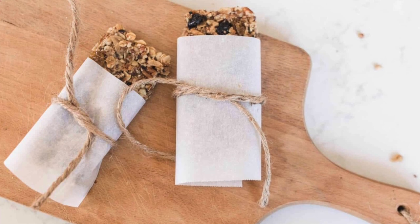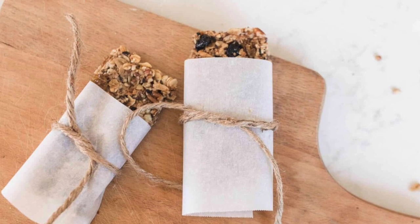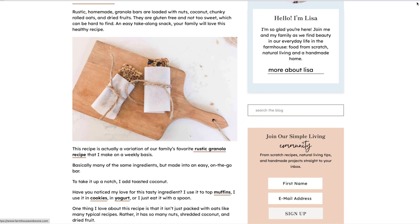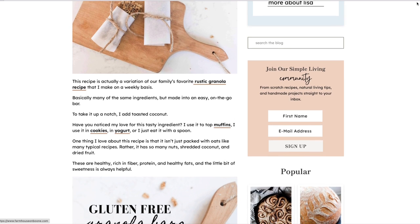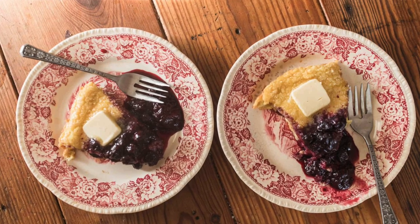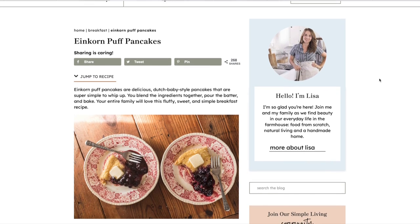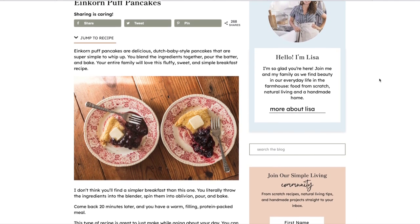For really busy mornings, it pays to pre-make some things. On the blog I have a recipe for granola bars — if you have a free Saturday or Sunday, you can make up a bunch and then just pull them out. Serve with a glass of raw milk or some fruit to make a complete, easy on-the-go breakfast; hard-boiled eggs would be great with that too. Another option is the einkorn puff pancake. A few days ago I made two of these, didn't finish them, and the next day we had one already baked and ready — fast and easy. You can warm it up or serve it with whipped cream or butter.